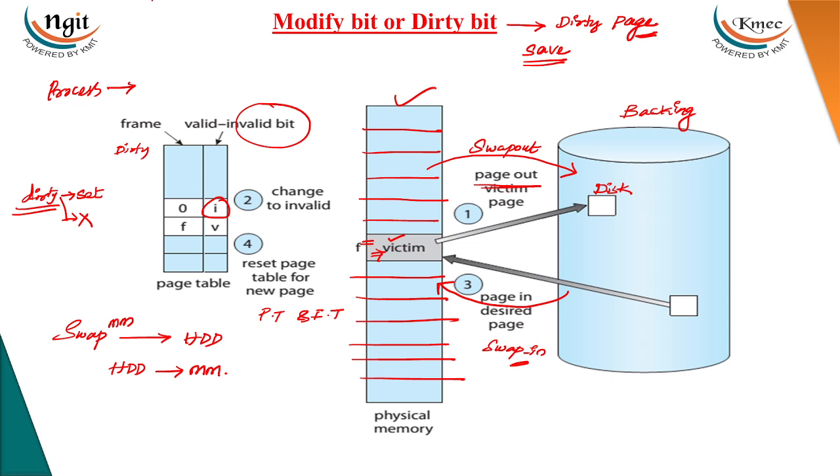Okay, so this is case two. The first case is when the main memory has a free frame. The second is when the main memory does not have a free frame, where this swap in and swap out will be done. But how do we select the victim page? That will be done using page replacement algorithms. Using these algorithms, we can find the victim page, and most of the time we find a victim page which has not been executed for the longest period of time.